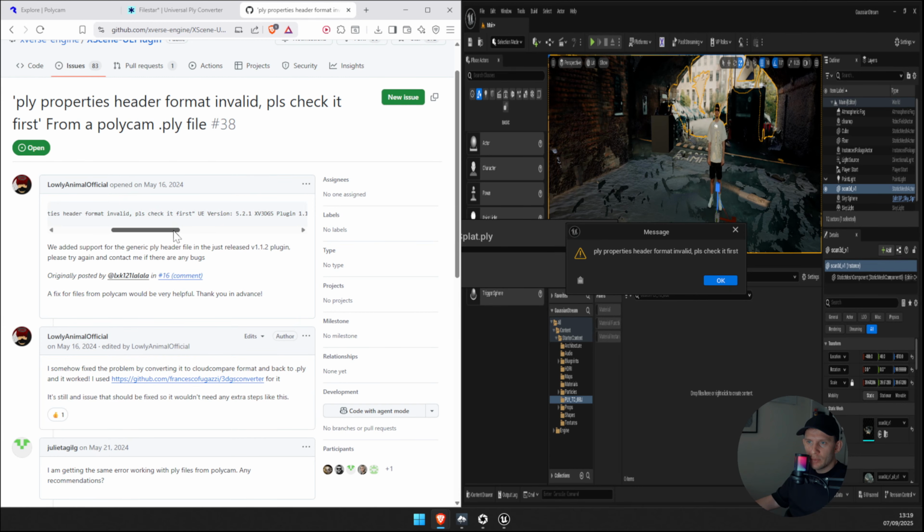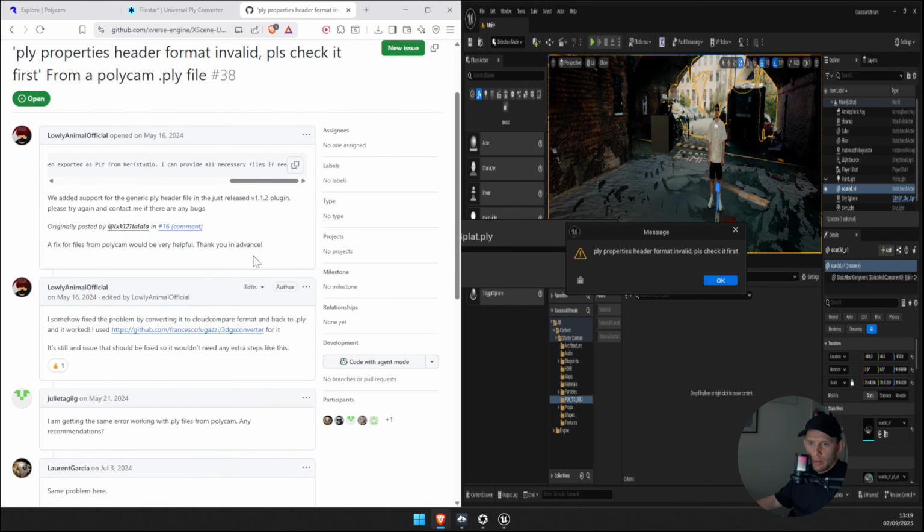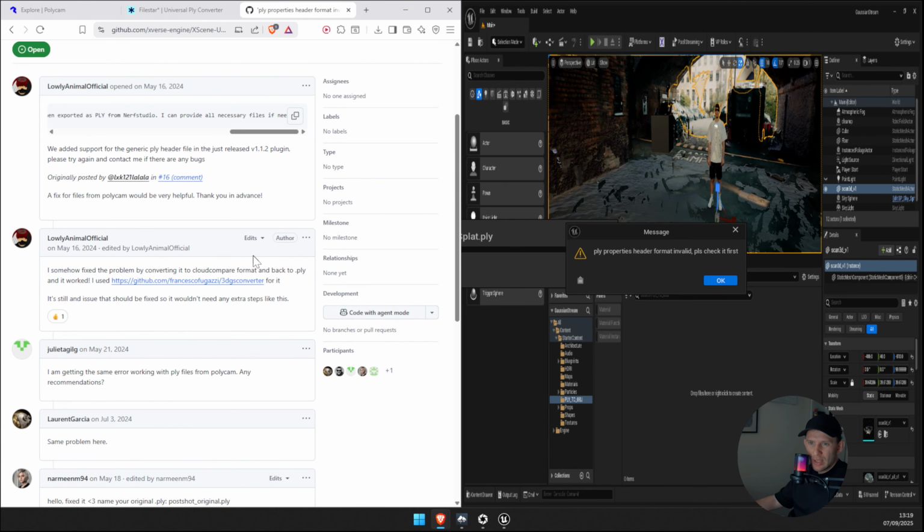Please check. I can provide all necessary files if needed. We added support for generic PLY header file in the just released v1.12 plugin. Please try and contact me. A fix for files from Polygon would be very much appreciated, thanks in advance.